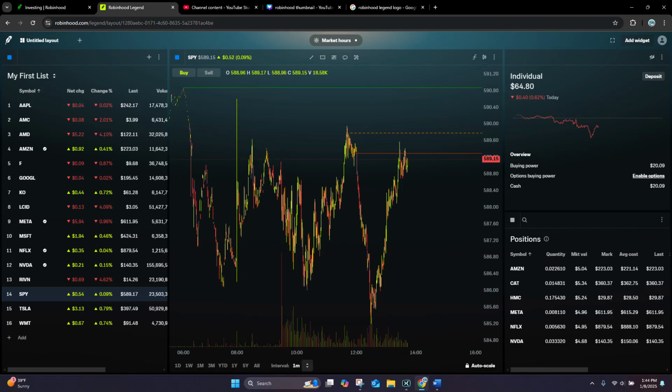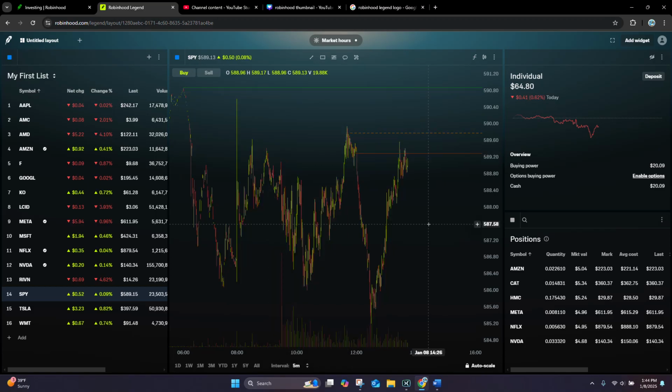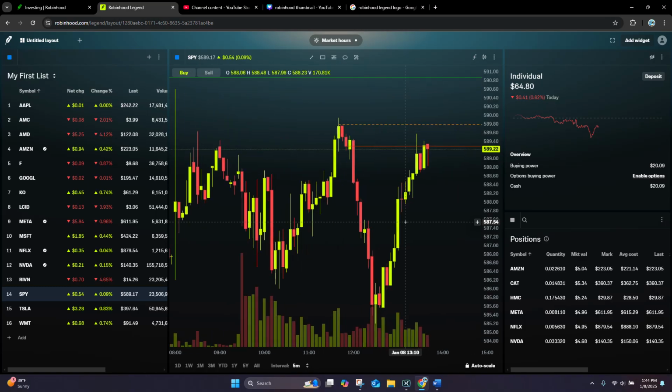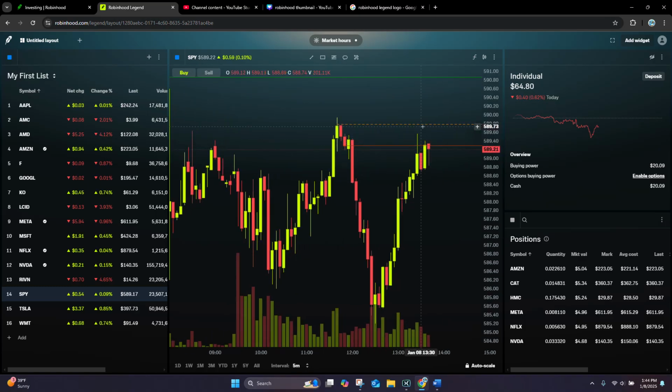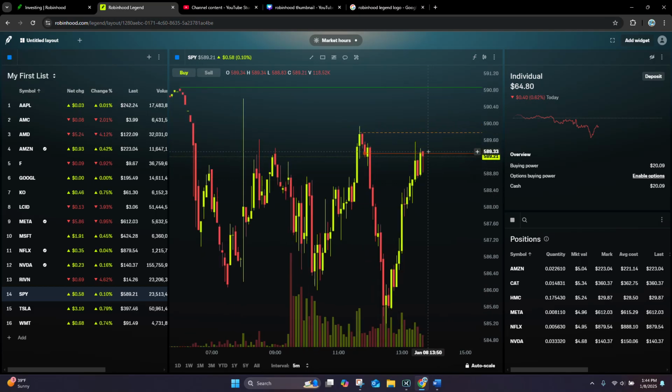And then you click this button down here to change it back to the 5-minute interval. And that will take you back there. So this is what it looks like on the 5-minute interval as far as what it's going to do. As you can see, it is getting closer and closer to our yellow line right here where we would enter. But that's what you have to do in order to go ahead and set a trend line.